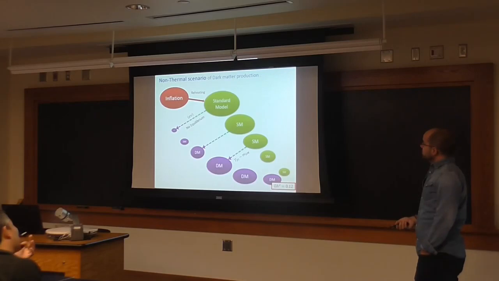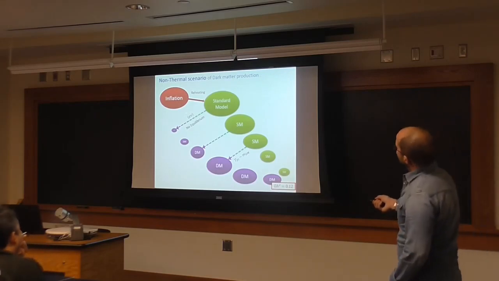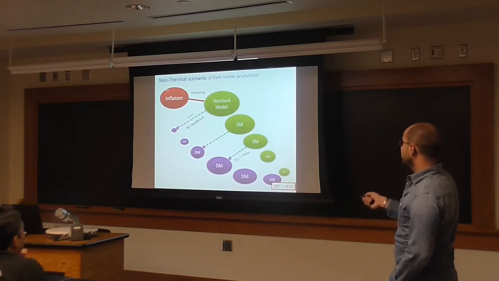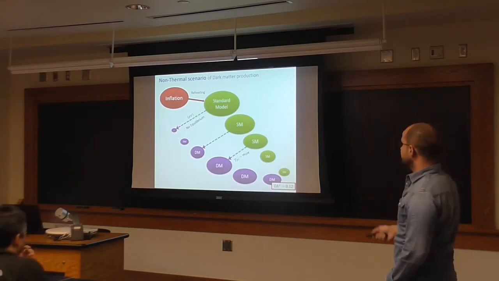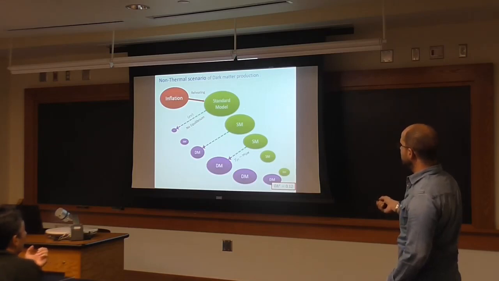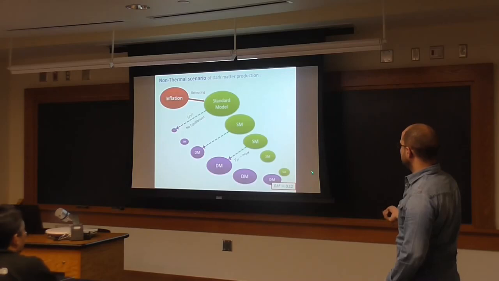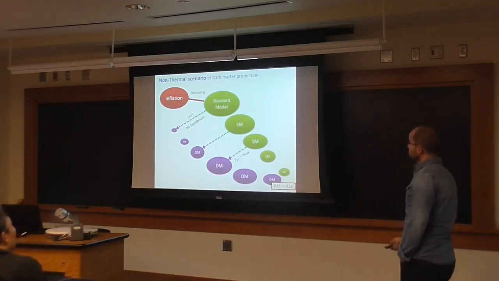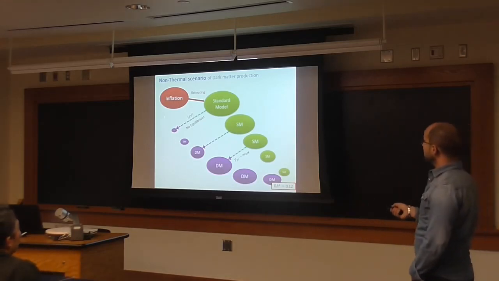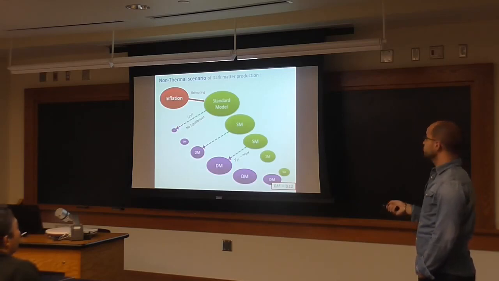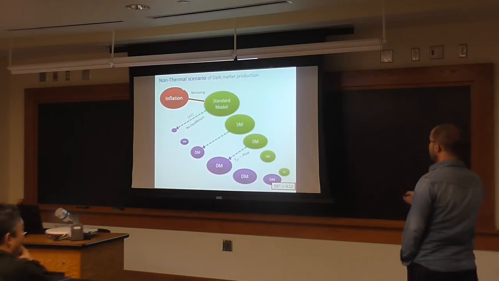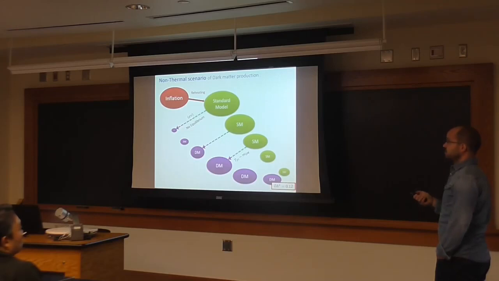Now, there are other classes of scenarios, among which the non-thermal scenarios or freeze-in mechanism, which are also very popular. In this one, the inflaton is assumed to reheat the standard model only. And then the standard model might produce out of equilibrium some dark matter slowly. And if you're lucky enough, then you have enough dark matter at the end to explain the correct relic abundance. But there is one strong assumption, which is that you don't have any production of dark matter at early time. Because if you do introduce some decay of the inflaton into dark matter, then you have some initial relic abundance, and this thing will grow along the history of the universe, and then you have to take it into account in the production mechanism.